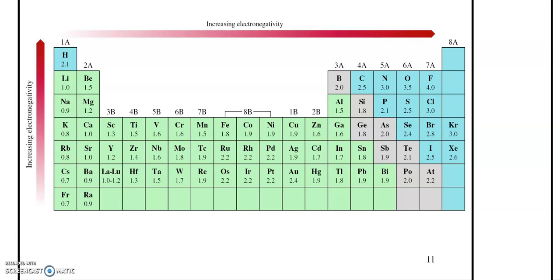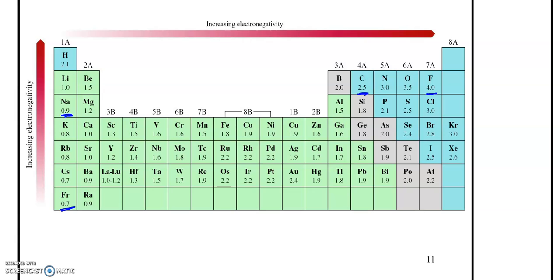Alright, in this video we're going to talk about electronegativity, so how can we implement this information, the electronegativity values, for determining ionic or covalent bonds. This periodic table gives us the electronegativity values. The electronegativity of fluorine is 4, the quantitative value, and francium is 0.7. Sodium is 0.9, and carbon is 2.5.